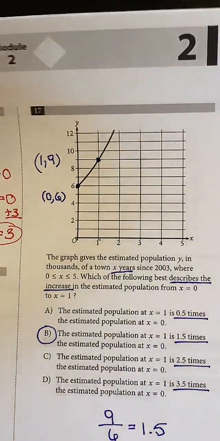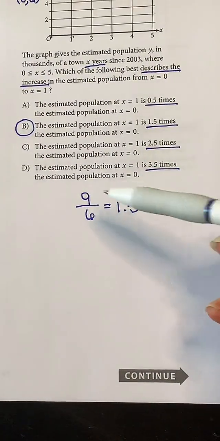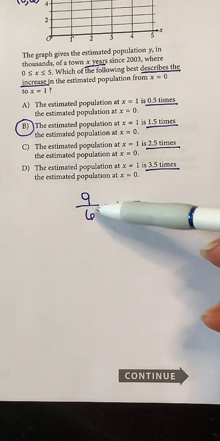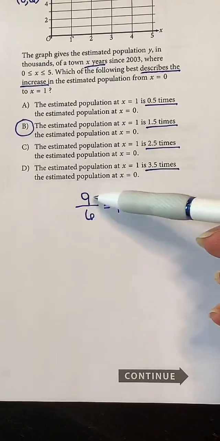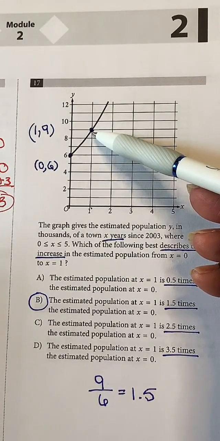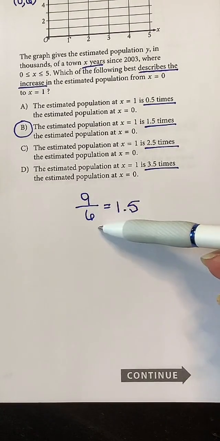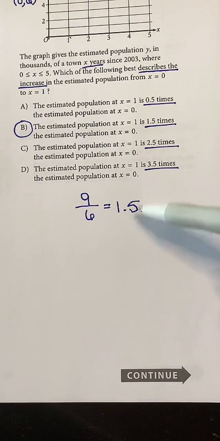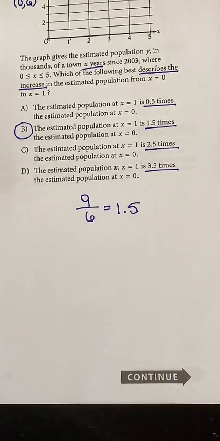Well, obviously, if it has a major increase, remember, it's going to be that division. We need to take that difference. We want to see what is that increase. So we take our 9, which was from that next year, 2004, and then the 6, where we started off. If you divide those two, you will get your 1.5 times. So that means the population almost doubled in 1 year, but it got to 1.5.